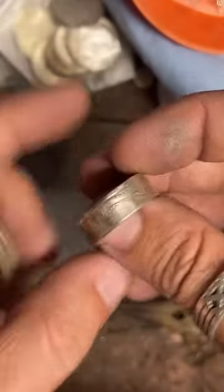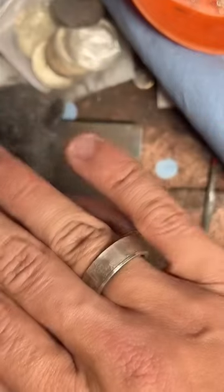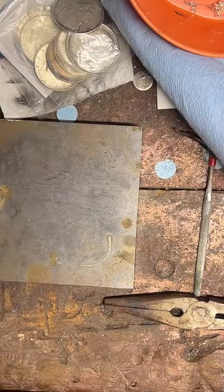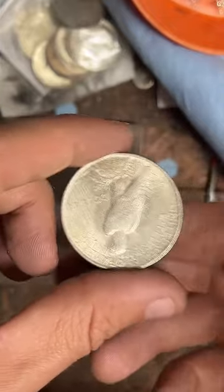But this coin right here and this one right here, these are actually 90% silver. So constitutional silver is 90%. Bullion, like American Eagles, are 0.9999.